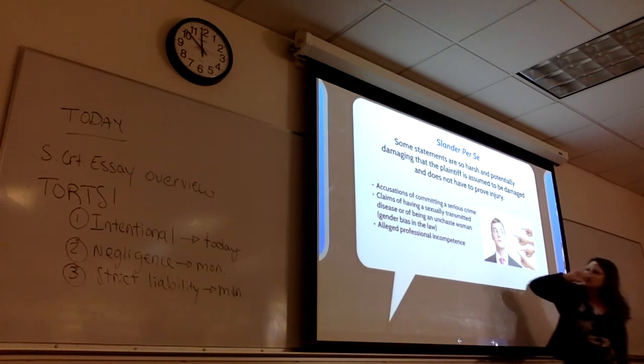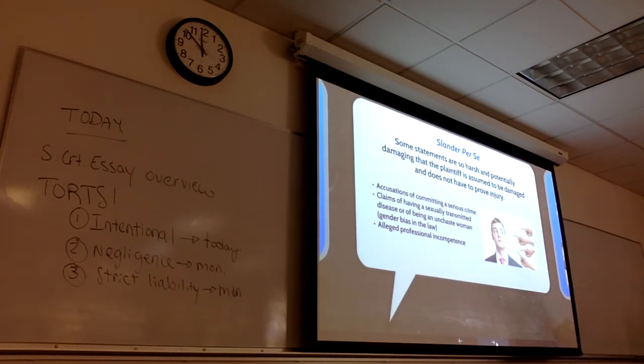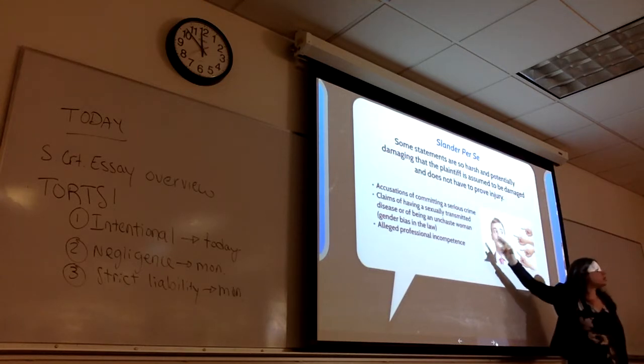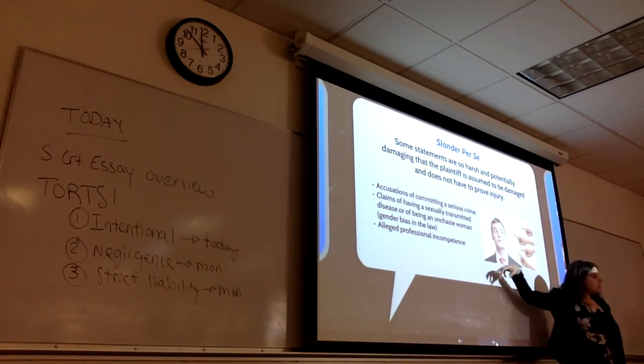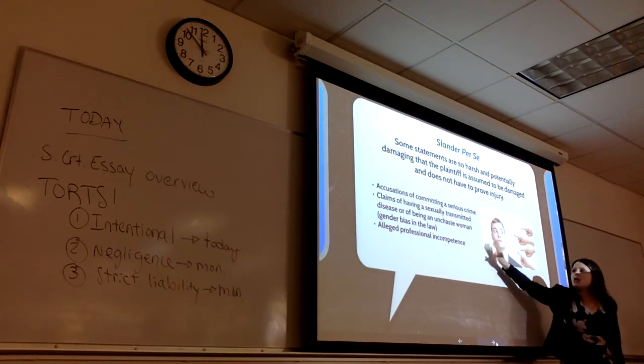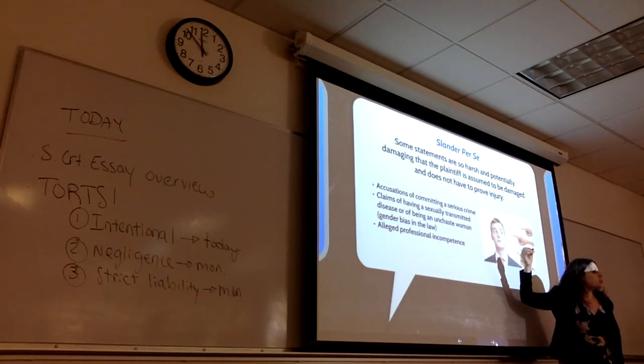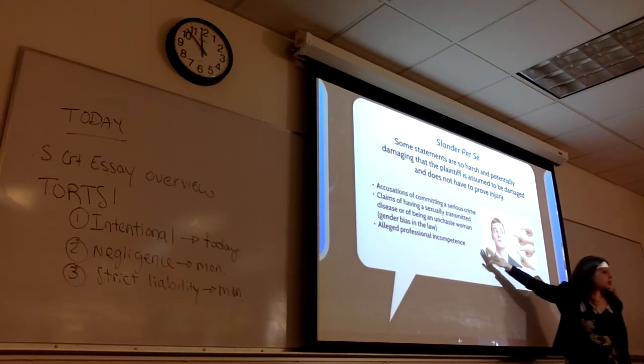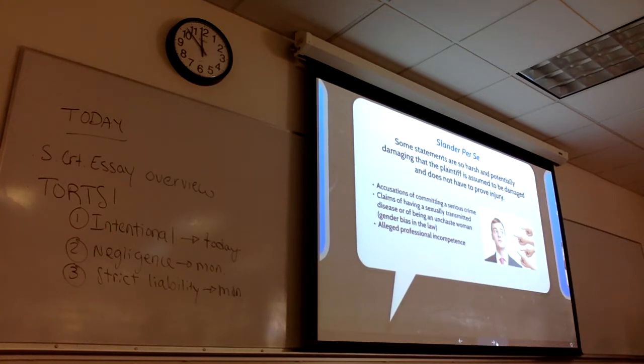Same with here. Claims of having a sexually transmitted disease or being unchaste, meaning that you're promiscuous or having lots of sexual encounters for women. Now again, remember the law's not always fair. This is a little gender bias in the law. If a woman is called promiscuous, or sometimes you guys like to use the word slut, is that the right? I don't know. If a woman's called this, we're going to assume that it's harmful to them. If someone goes around saying, oh, this guy, he sleeps around, he sleeps with a million different women, then we're not going to assume harm, he has to prove it. Sorry guys, I know that sucks for you, it's just the way the law is, so I want to show that to you. Women have it bad too in some cases.